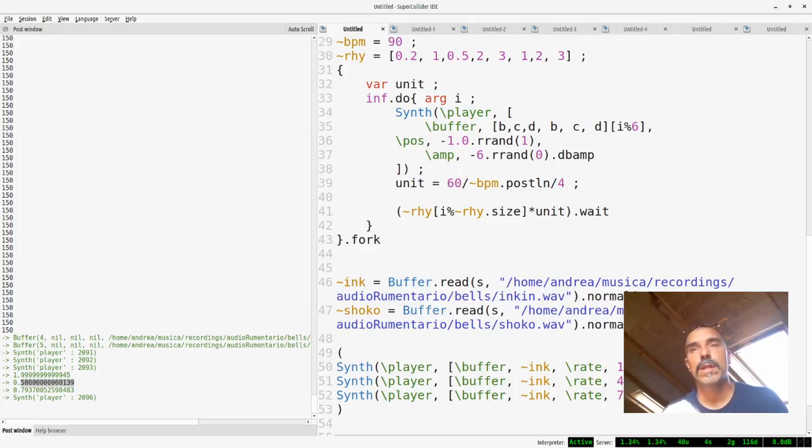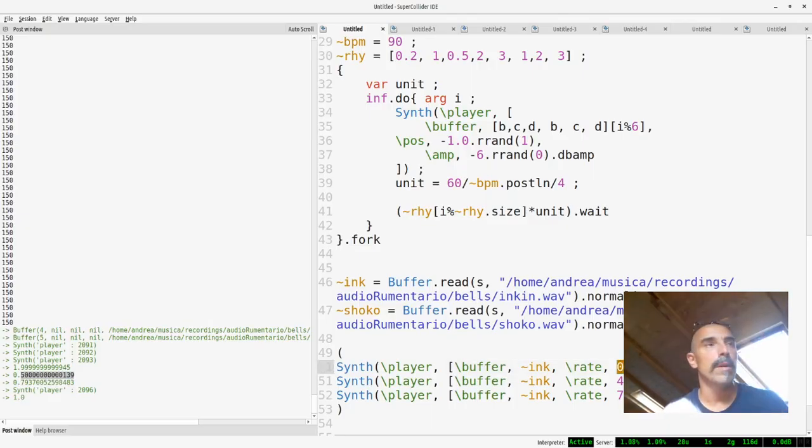So let's do this like having 0 MIDI ratio, because 0 MIDI ratio means transposed to nothing, so same pitch, so it's 1. So that's fine. Let's do this in this way, and in this way we are transposing down 1 octave.